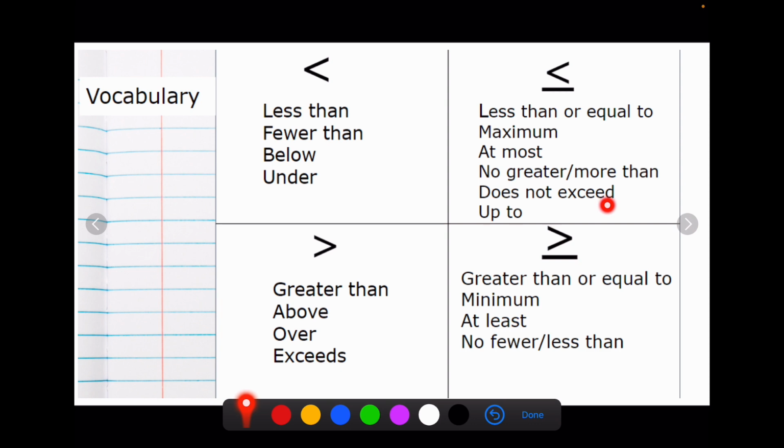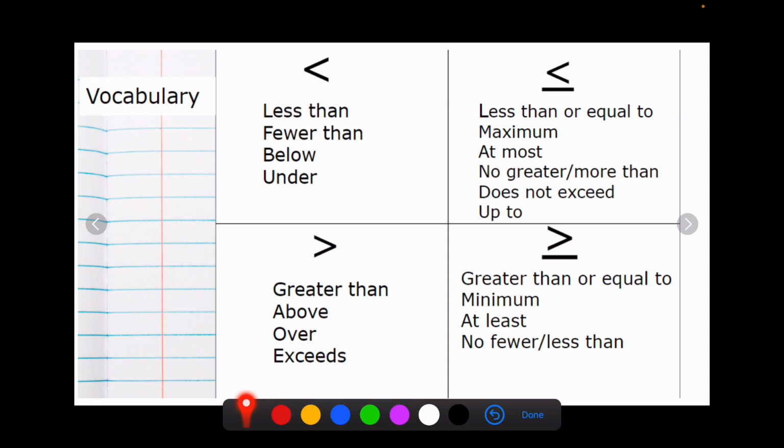The price value on your purchase cannot exceed a certain amount. There's usually a maximum or a cap on that. At most, you've probably heard that before, maximum. Same thing with the one down here. You have to have at least 3 problems done before you can leave today. That's just an example. But again, you definitely have heard some more of the ones that are on the right-hand side in the real world.